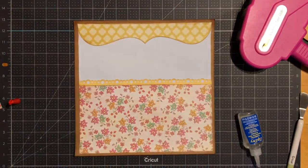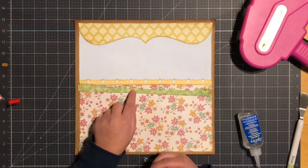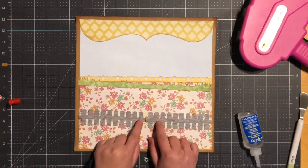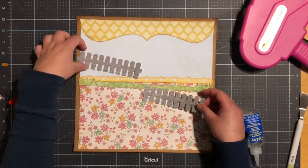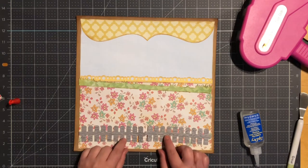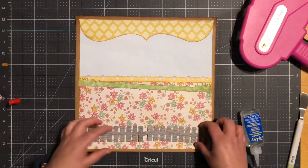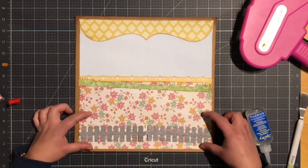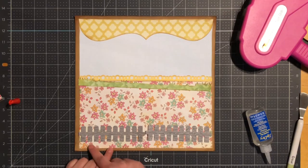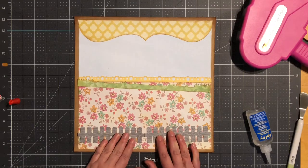For my next two pieces, this grass border is from the Silhouette store, and I have this fence also from the Silhouette store. I made the fence pretty small in order to have a good size. When I stretched it out to be 11 and a half inches long it became ridiculously big, so I went ahead and got it down to five and three quarters by one and three eighths, and I think it looks much better.